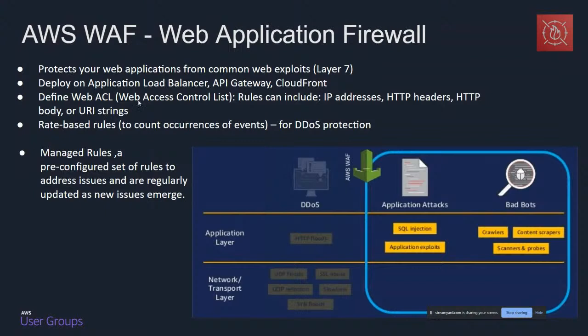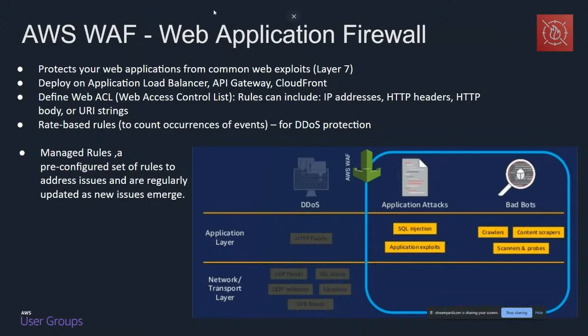So there are multiple types of rules or options that you can define in WAF. You can count the number of requests that match your criteria. If there are more than a certain number of requests in a given time period, then it could be a potential DDoS attack, right? Or what it can do is block all the requests coming from a certain IP address. You can define an IP list and blacklist those IP addresses. You can also do filtering based on geolocation. You can block requests coming from Europe or from Australia, or you can filter out specific traffic patterns using your own custom rules.